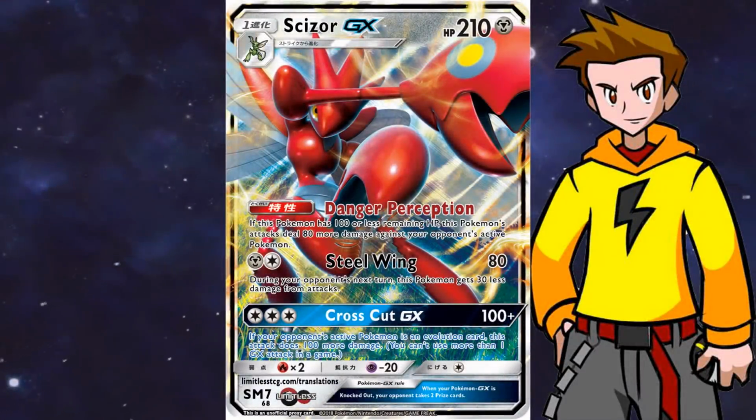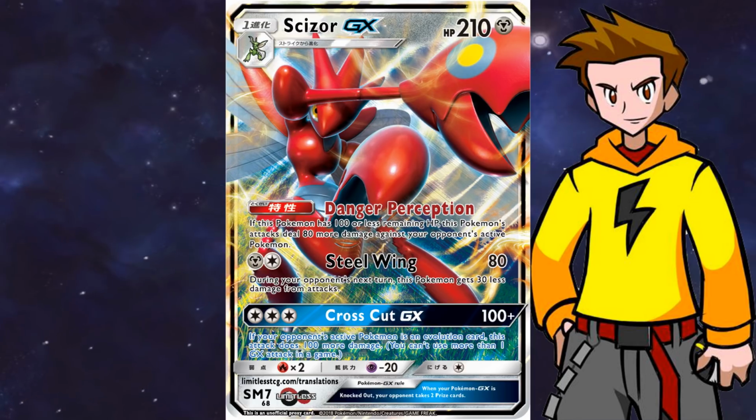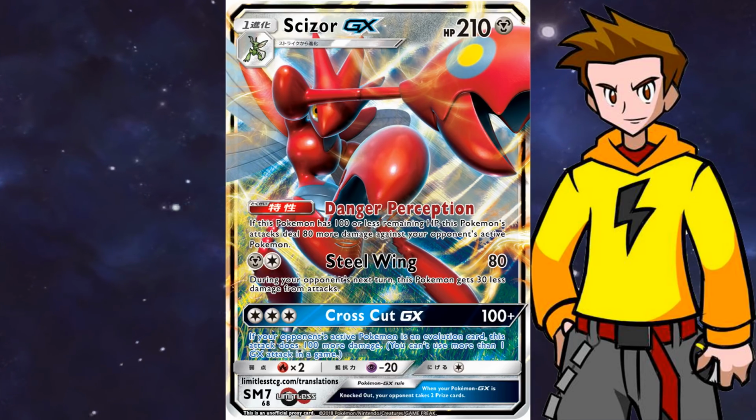Number 5, Scizor GX. Do you like powerful Metal-type GX Pokemon? Well, you came to the right place. You'll enjoy Scizor GX a lot. It's a Stage 1 210 HP Metal-type GX Pokemon. It has a weakness to Fire, which is pretty okay, and a resistance to Psychic, which is totally awesome. It has a crazy ability, Danger Perception, that states as long as this Pokemon's remaining HP is 100 or less, this Pokemon's attacks deal 80 more damage to the opponent's Active Pokemon. So in theory, if the opponent tries to two-shot you, they will be in for a surprise.